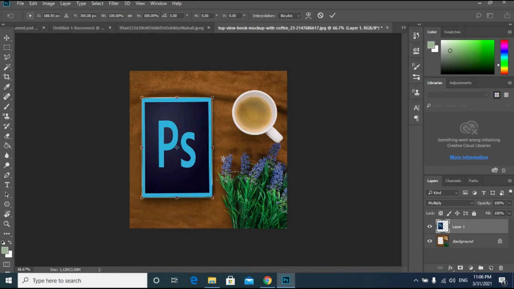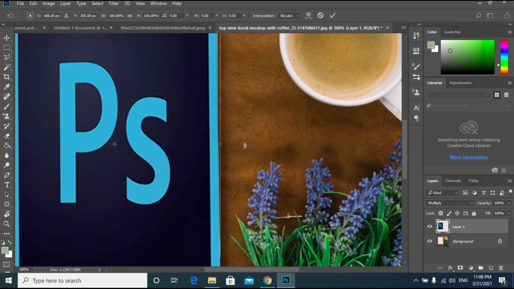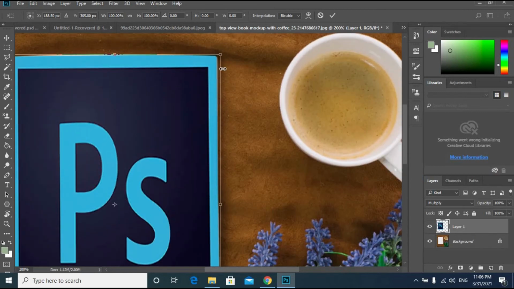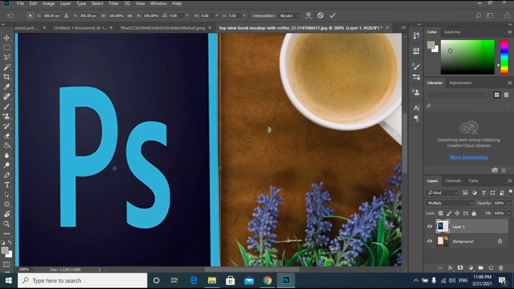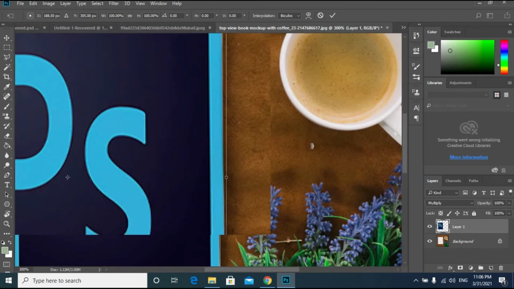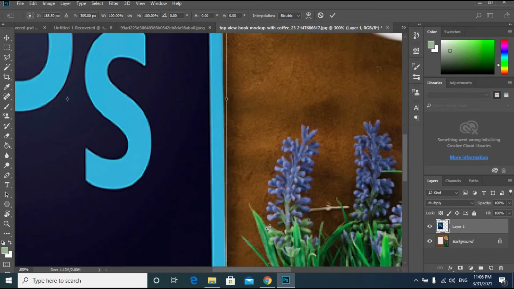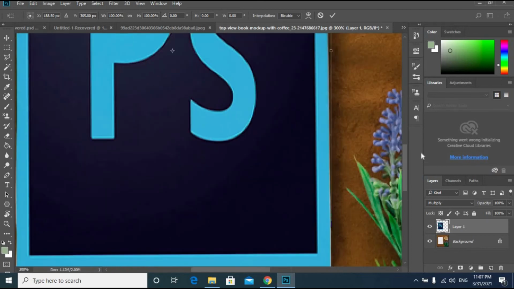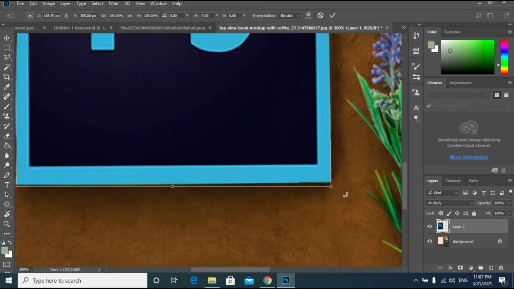It always creates a rectangle shape, as you see, a rectangle shape. They are not meeting the corners of the book.